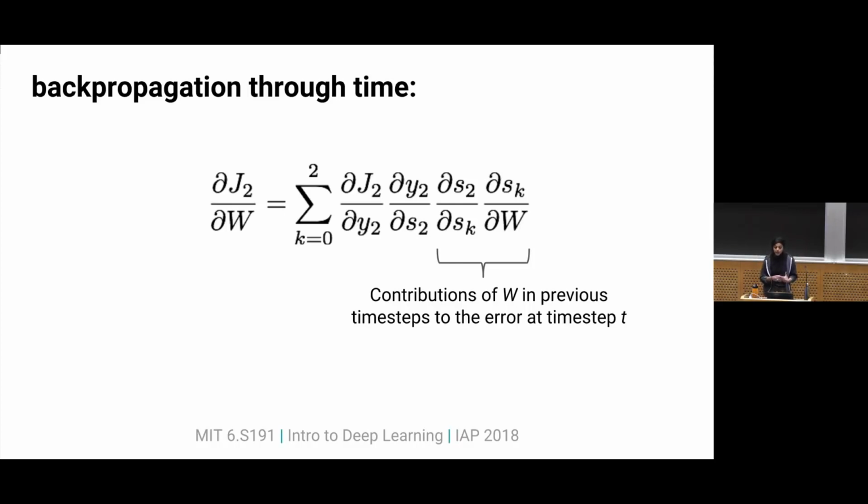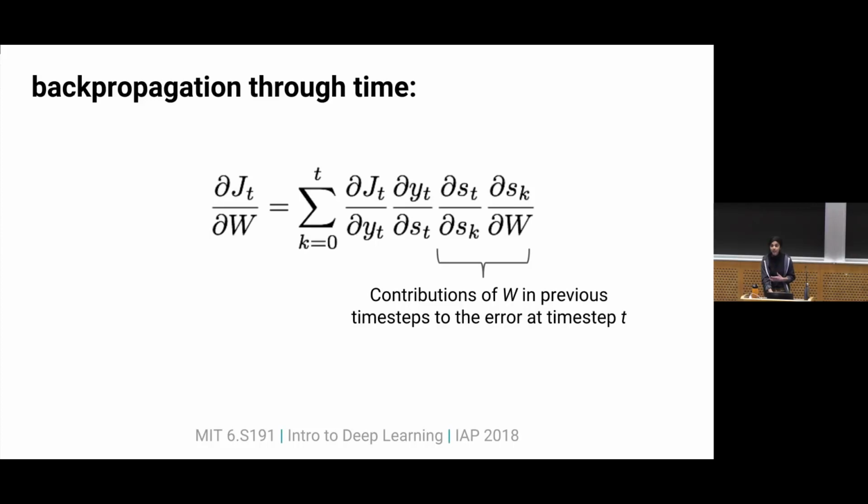And you can see that the last two terms are basically summing the contributions of W in previous time steps to the error at time step t. This is key to how we model longer-term dependencies. This gradient is how we shift our parameters, and our parameters define our network. By shifting our parameters such that they include contributions to the error from past time steps, they're shifted to model longer-term dependencies. And here I'm just writing it as a general sum, not just for time step 2.